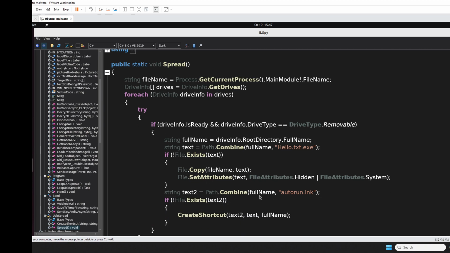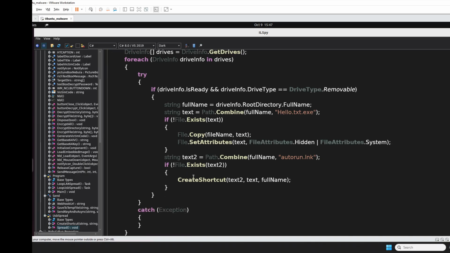and just seeing if it's going to be dropping these files, this hello.text.exe file and this autorun.lnk file, this link, into that removable media, so that if they take your USB stick and put it into somewhere else, this will run. This will generate and create the drop Nebula onto another unsuspecting computer when it gets moved.